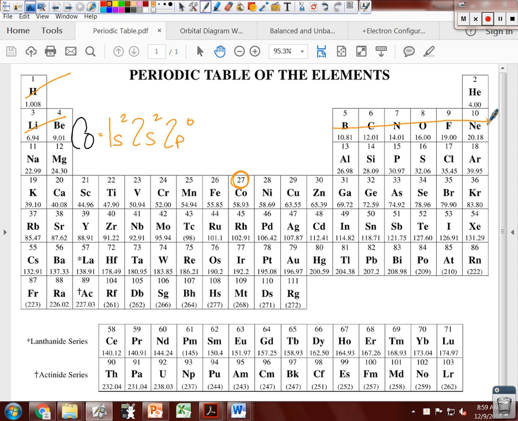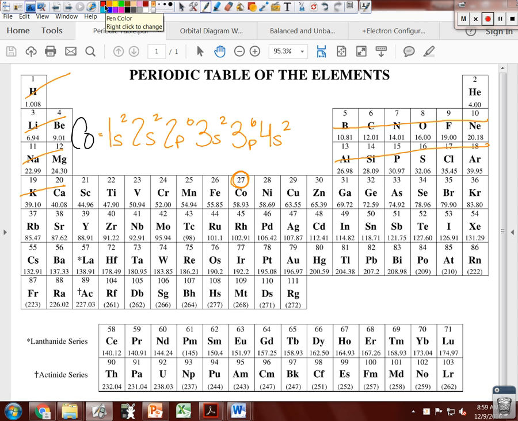So after 2p, we've come down to sodium, which is what? 3s. I'm going to use both of those, so let's get rid of this. Come over to 13. What is that? 3p. I'm going to use all 6 of those, get rid of that. Then the next one is 4s2. Get rid of those. And again, this is the part where I want to make sure I stop and make an emphatic point.